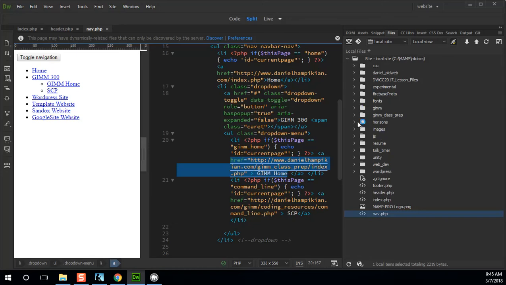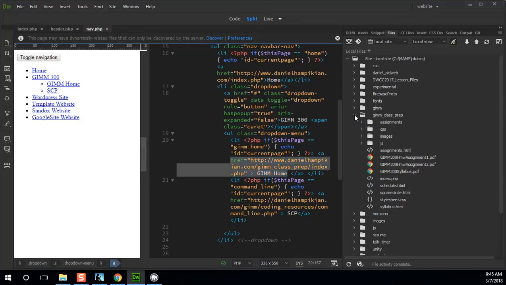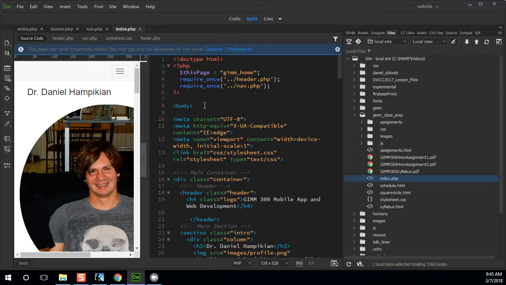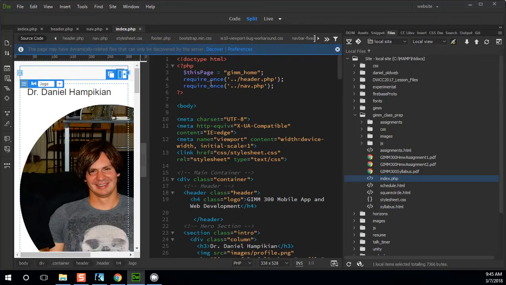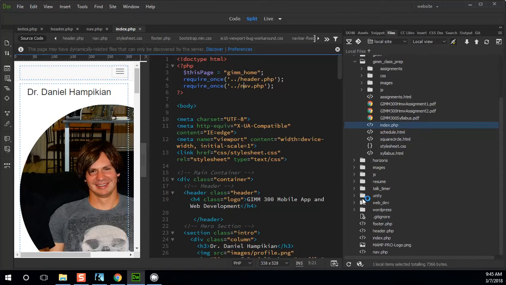So if we go to that file, which is here, we would have to copy and paste all that code, and we'd have to update the links so that we could link out of that folder back to home if somebody clicked home if we didn't use this trick.